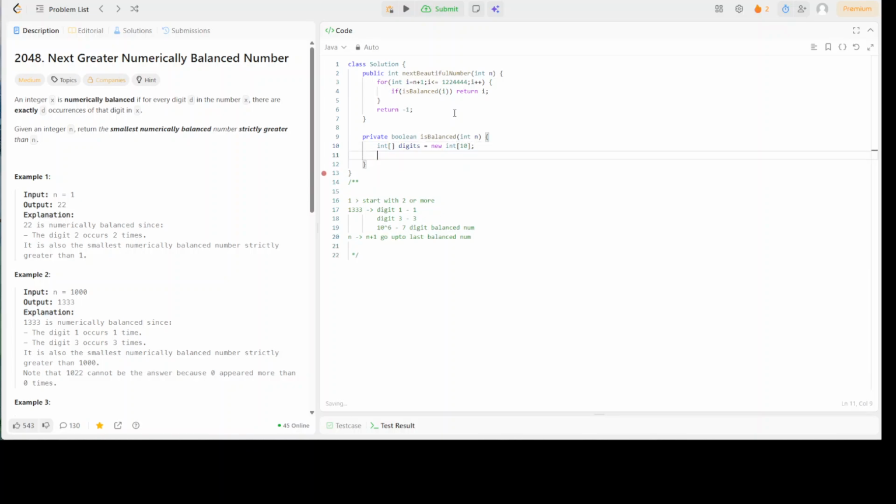In any base 10 system I can have those many digits only, right? Now how we go through every digit is basically I will say digits of n modulo 10. So basically that's the last digit, right?